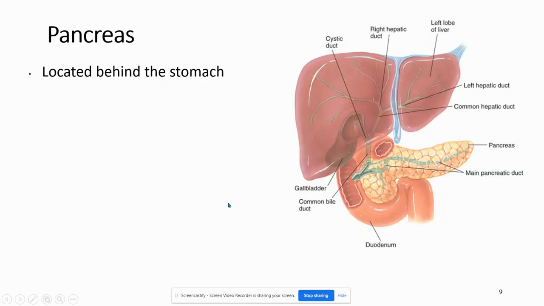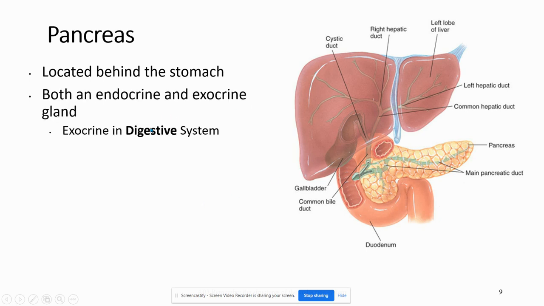And then you have a pancreas. So pancreas we also talked about in the digestive system, because in the digestive system it was exocrine. So remember, all these things we've talked about so far are endocrine, and the pancreas is as well. It's also endocrine. But endocrine meant that it makes something that blood washes through the organ and just kind of picks it up as it's washing through.